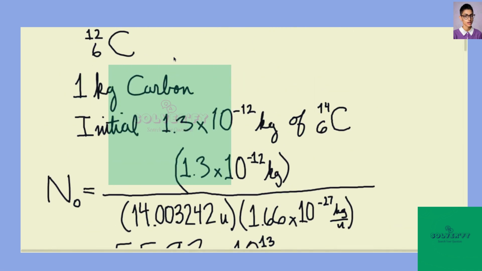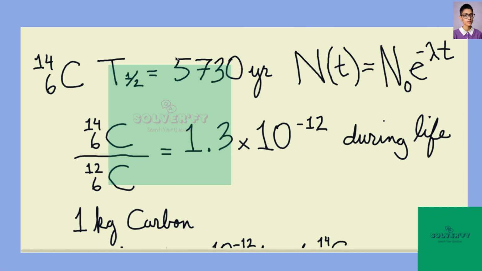The next thing we need to find in order to solve this problem is the decay rate. I've neglected to mention so far that the strategy we're using to solve this problem is the decay rate equation, or the decay amount equation. That's a form of exponential decay. We determined the initial amount of carbon-14 in the previous step. Now we need to find the decay rate that goes in the argument of the exponential.